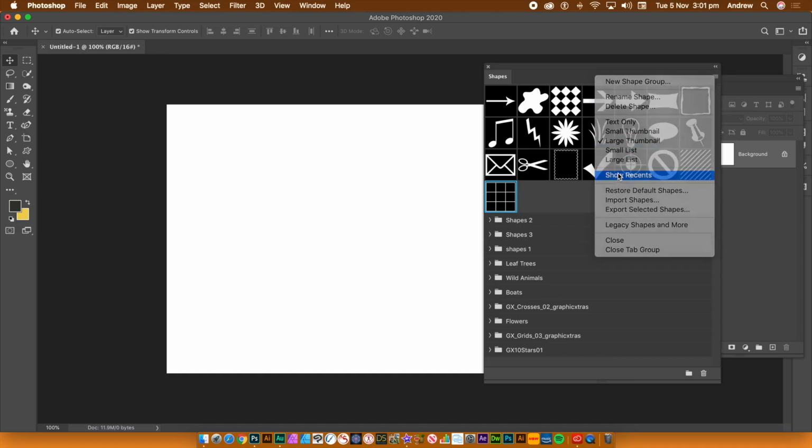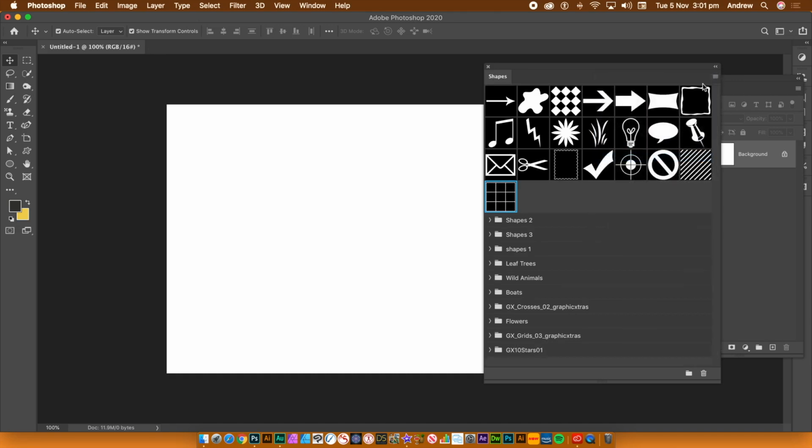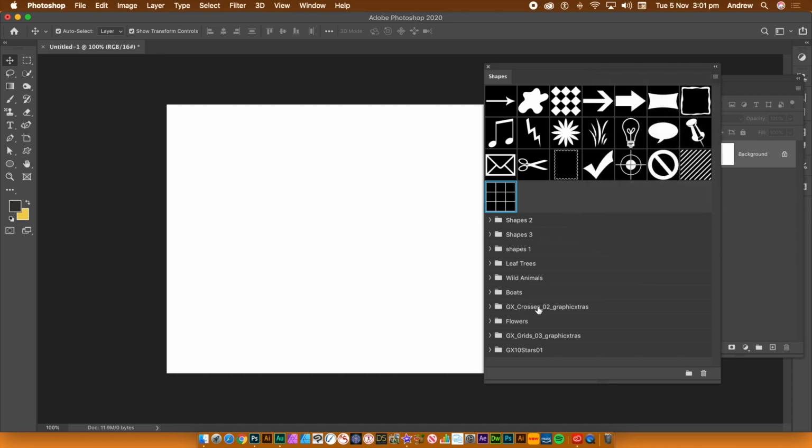But what if you want to bring in additional shapes? You might have hundreds and hundreds of CSH files that you want to use. Before, it was a slightly cumbersome approach. Much easier now with the Import Shapes feature. That imports custom shapes. Select that and you can browse for CSH files. I've already imported some files. You can see them displayed as groups, GX for Graphic Extras.